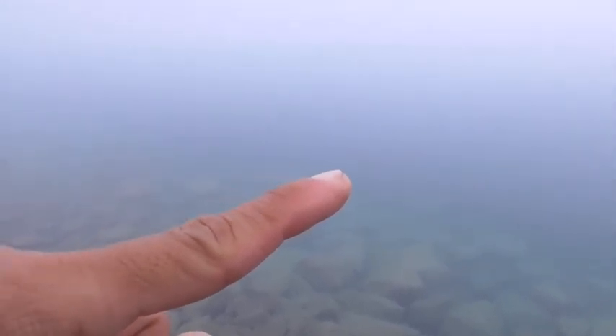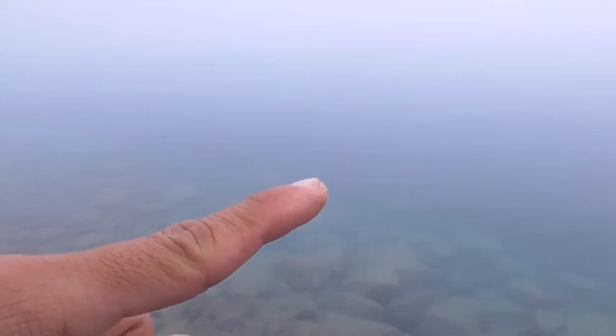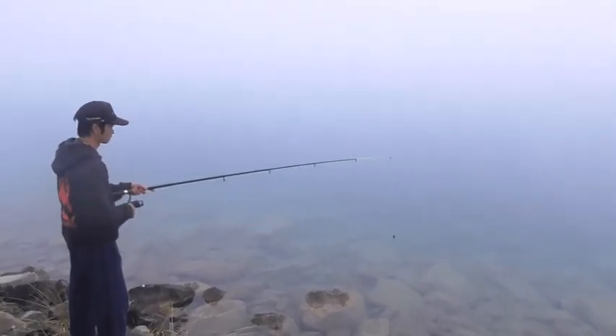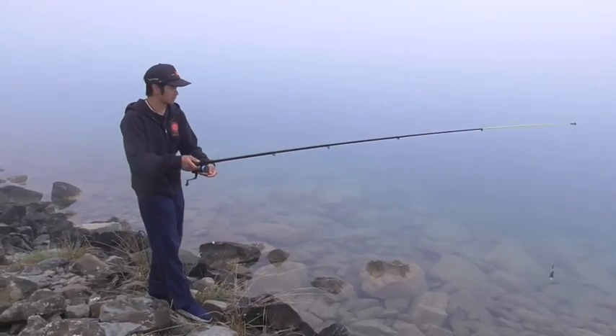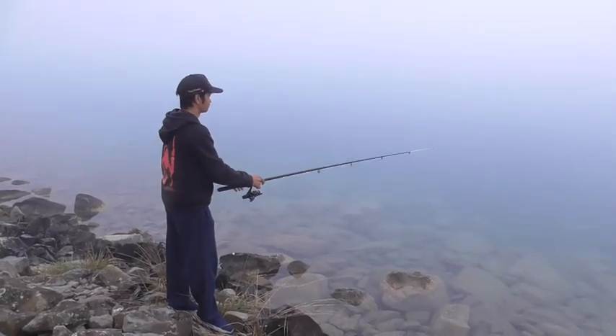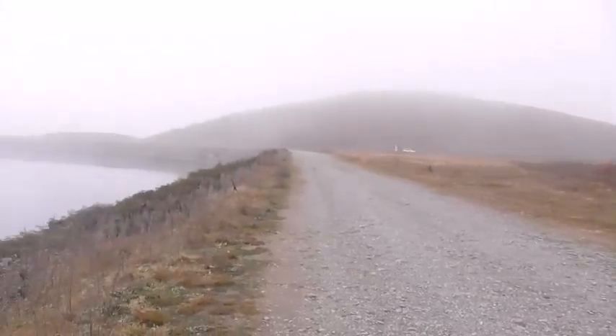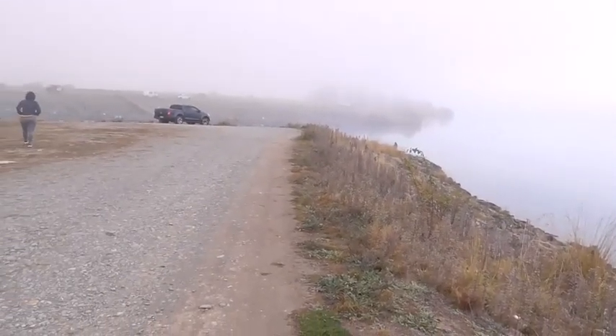I don't know if that's a salmon or not — it's just so foggy that my camera is not focusing. But see if I can point it out on camera, it should be there. I see something there. We just saw a salmon right there; it doesn't look too interested in eating it. Looks like the fog's starting to lift. Did see one group over there caught something.